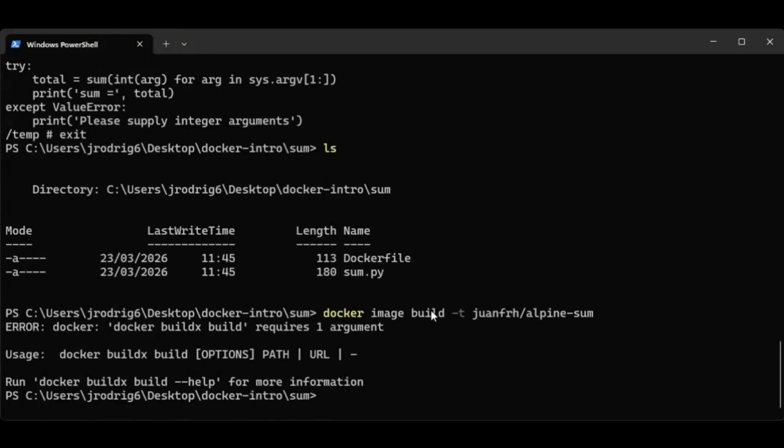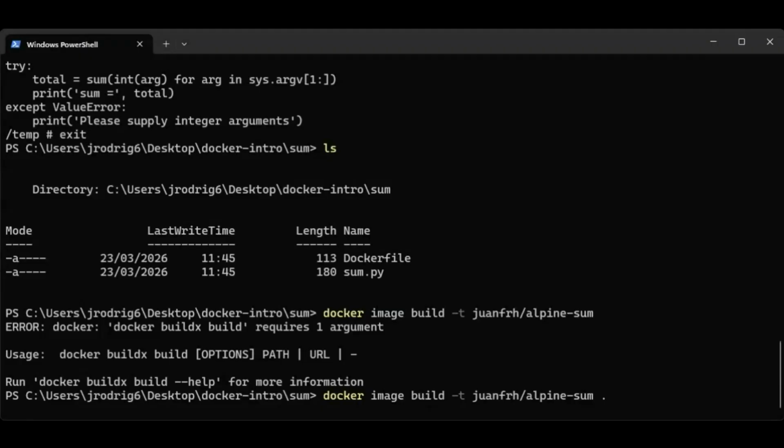I specified docker image build and this argument, but not where the Dockerfile is, here in the current directory. The current directory we denote with a dot. That means it's translated as the current directory.